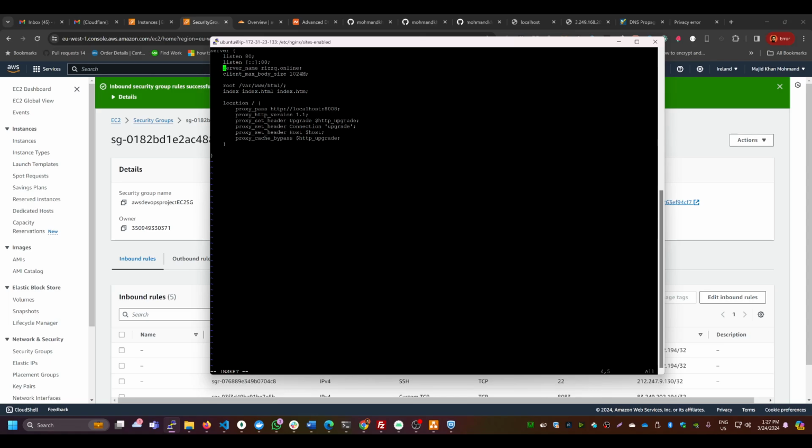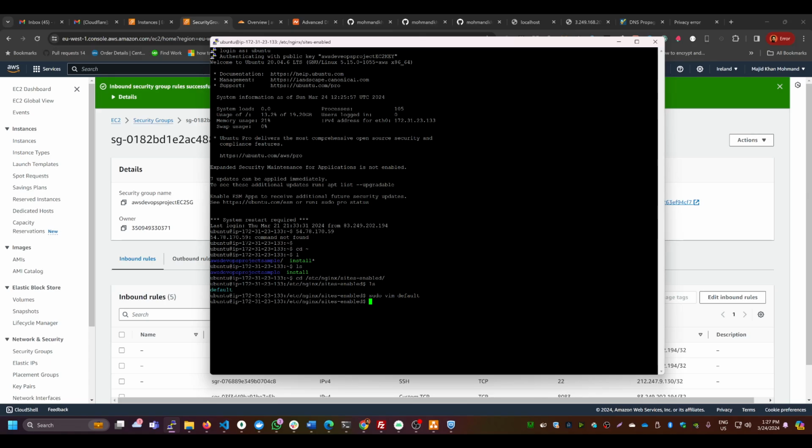Without anything in start, server_name, and we should not give this risk online. We should give it everygroup.xyz, and now you should escape, double dot wq, and exit it, and now restart the Nginx. Let's see, sudo systemctl restart Nginx. We restarted it.